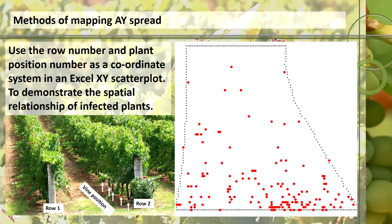You can also use the row number and plant position as a coordinate system, where in Excel you just punch in these 2 coordinates as X and Y coordinates in a scatter plot, and this allows you to determine the spatial position of infected material. This is very valuable epidemiological information to obtain.